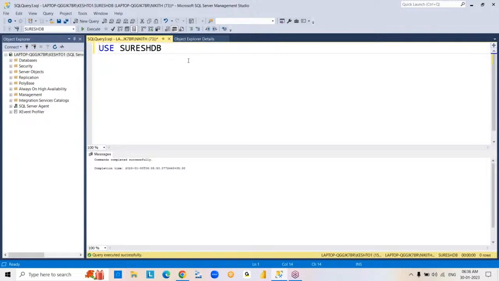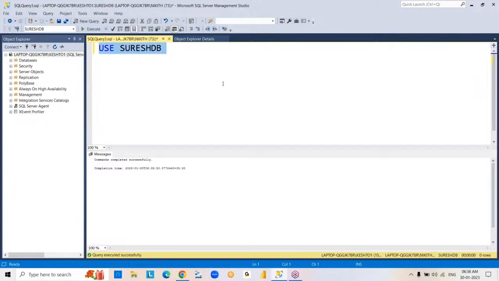So in this way, we can connect it to databases in Management Studio and we can perform different types of operations in Management Studio, right? This is the way like how we are working.